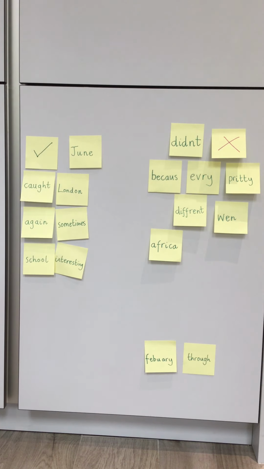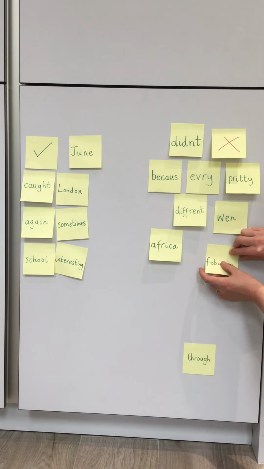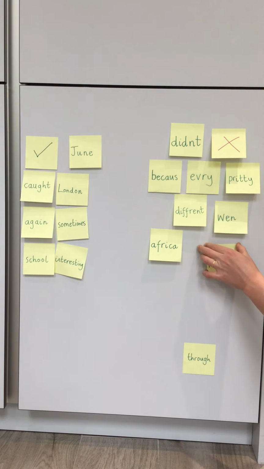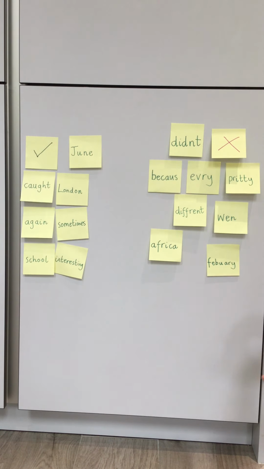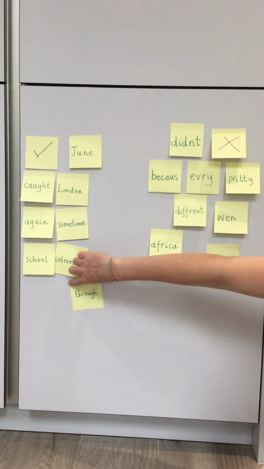Now, this is a very common spelling mistake, February. What lots of people forget is that February actually has an R between the B and the U, February. But the other thing about this is it hasn't got a capital F. And actually, February is the name of a month. It's a proper noun. So not only is it missing a letter, it's also missing its capital F at the start. So that is incorrect. That's really not sticking. And a final one, through, that is spelt correctly. It's a tricky one to get right, but that should be going with the ticks over there.